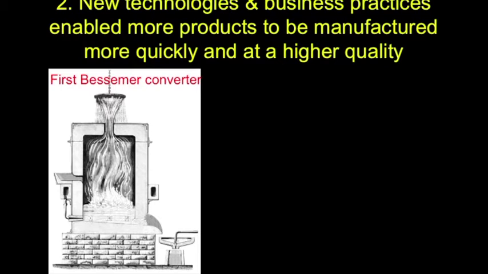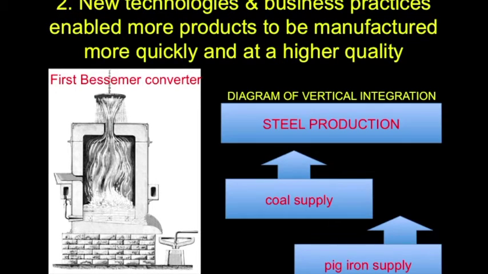New technologies and business practices also enabled industrialists and corporations to achieve new levels of wealth. Andrew Carnegie, for example, adapted the Bessemer process to make steel out of iron in a cheaper, more efficient manner. Carnegie also vertically integrated his production, meaning that he controlled the supply of all the raw materials in the process to make his steel, allowing him to exert greater control over his costs and ultimately the price of his steel. These 2 innovations helped him to eventually crush his competitors.